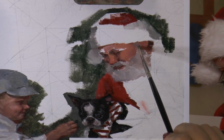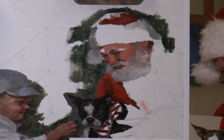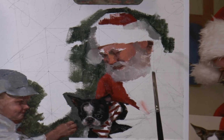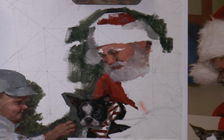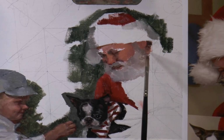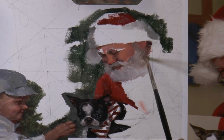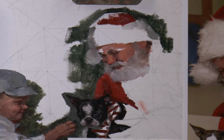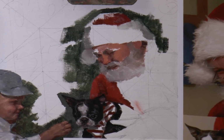They spend probably the first week of the pose just trying to get everything drawn in, and it's such a good skill to learn. It makes you such a good artist in the long run that I can't emphasize it enough. But I do understand the temptation to not have to worry about drawing, because I've heard people say that. I don't want to draw, I just want to paint. There really isn't any difference between those two things.